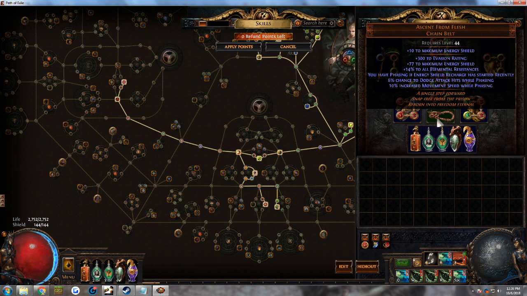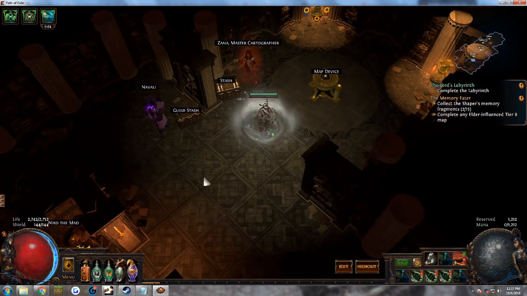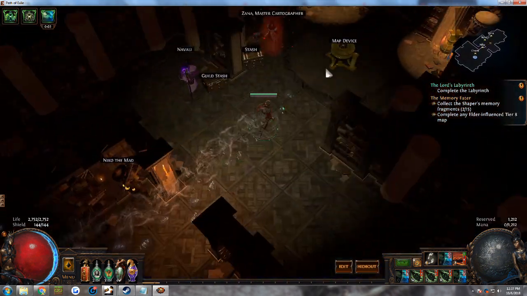So with that being said, I'm just using this belt because right now, a belt with at least 30% movement speed while using a flask, when I last looked a few days ago, was like 3 to 5 exalts for one. So I just went ahead and used this. This works just fine. Really, the main thing is just getting more movement speed while phasing, so that obviously you can go even faster while phasing.